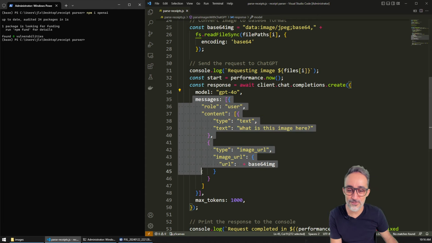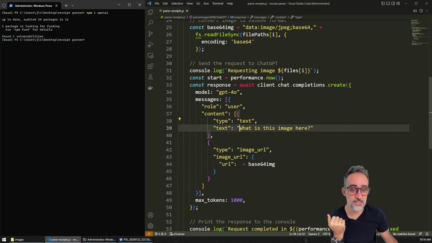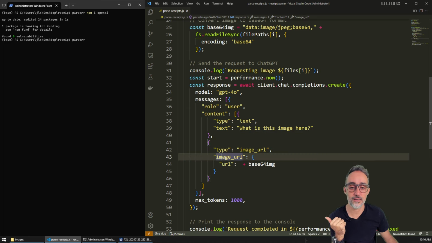The message that we want to send is going to start as a very simple message. The question that I'm going to ask ChatGPT with text is, what is in this image that I'm sending you here? And then the rest of the content is going to be the image as a base 64 image. What does this mean?